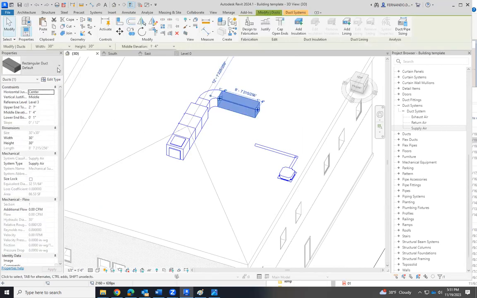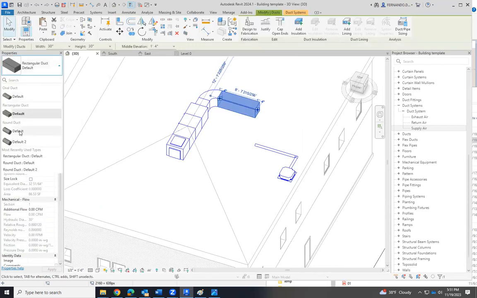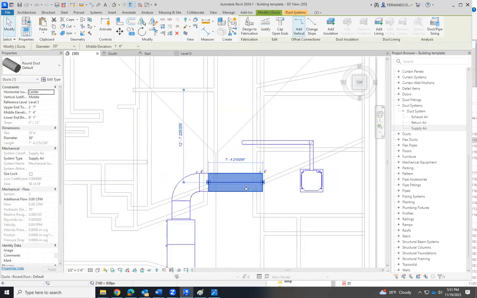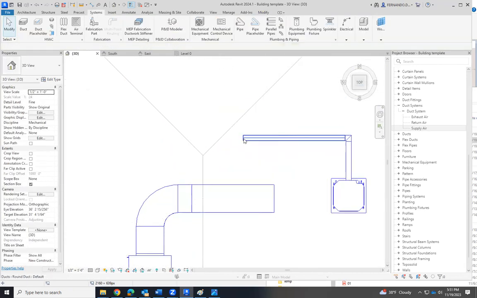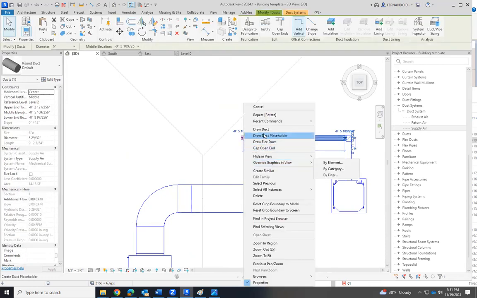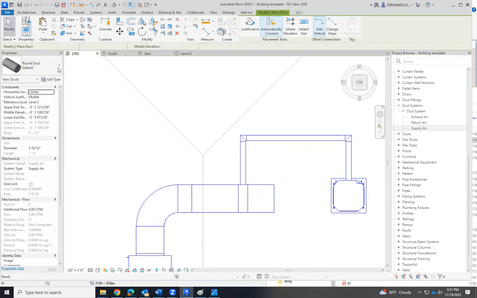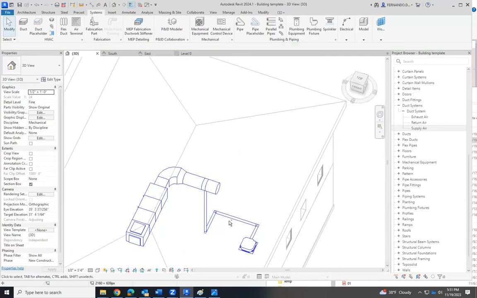So I'm going to start using round ducts immediately, like this. And now I hope the connection will be much better. That looks better.